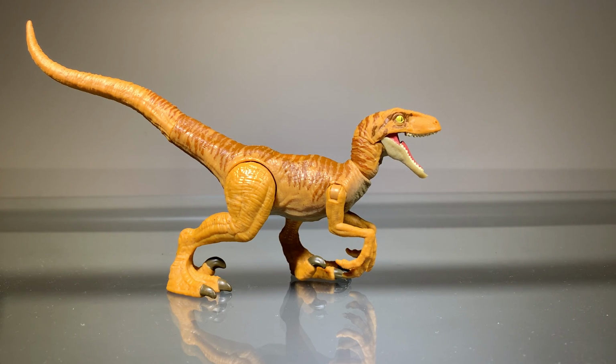The painting on this figure isn't too bad. Some minor things I'd do differently, but for a Mattel figure, it's what you'd expect. It's not terrible. I like it. It's fine. It gets the job done. So, the painting on this figure is good, so it gets a pass.